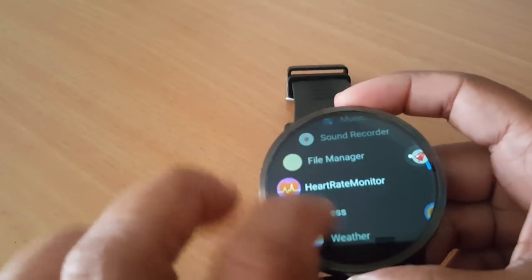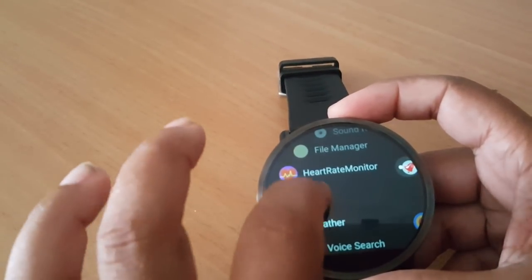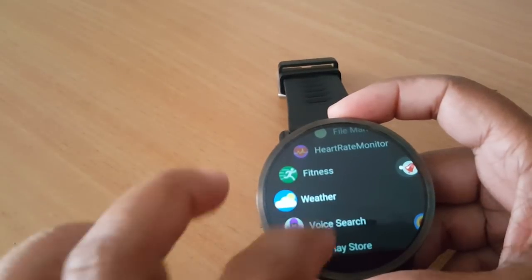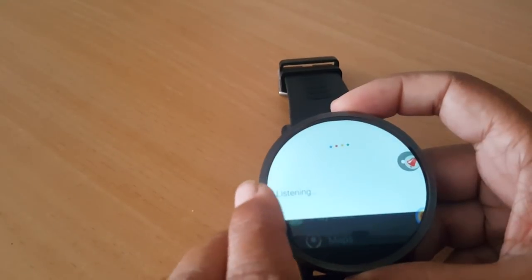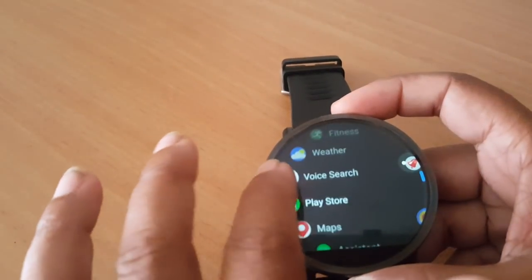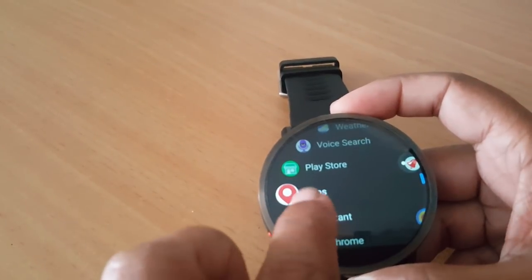File manager, heart rate monitor, fitness, weather. I use the weather stock app. I don't need anything else. Voice search, the OK Google. Play Store, maps. I want to show you maps.